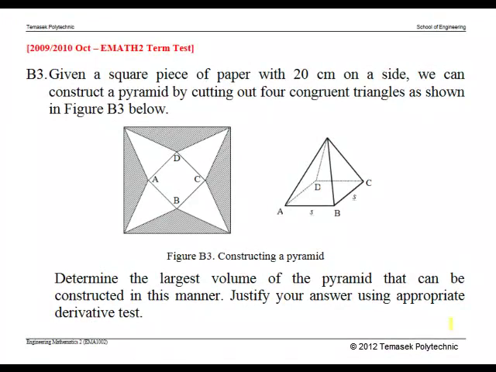This is an optimization problem from a past year term test. Pause the video to read the question. We're going to find the largest volume V that can be constructed by cutting the paper shape appropriately. There are various ways to solve this problem depending on the variable you use. We shall stick to the variable S.